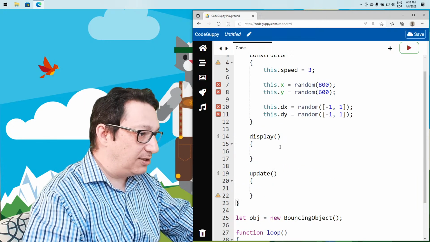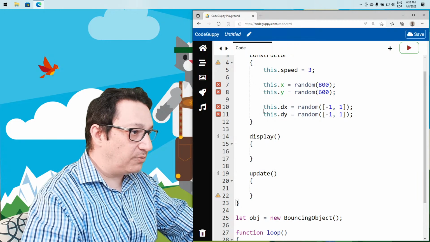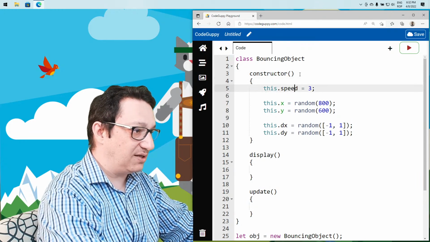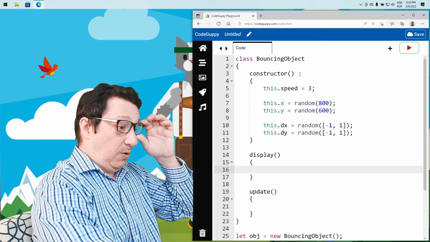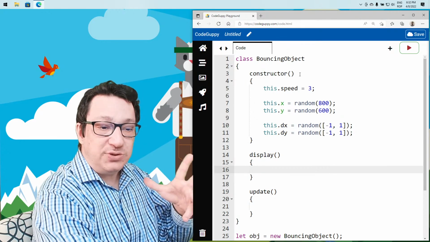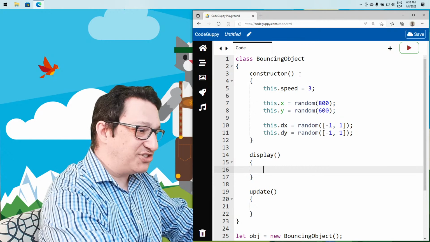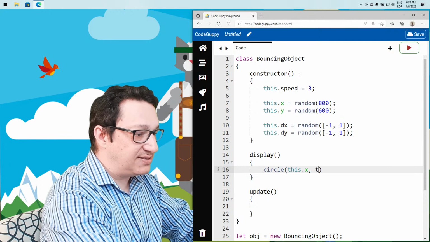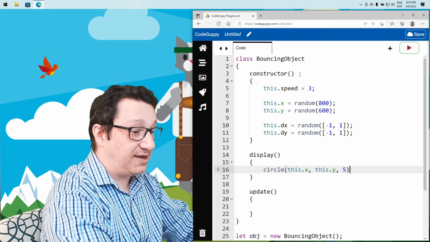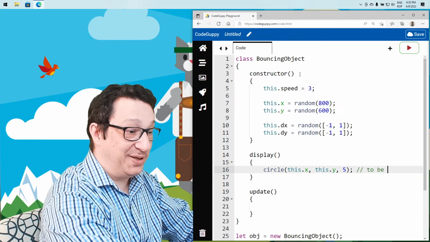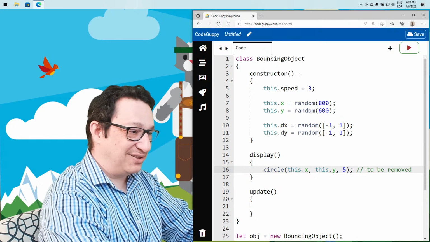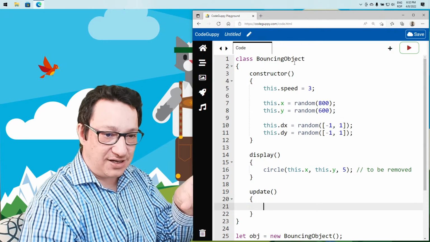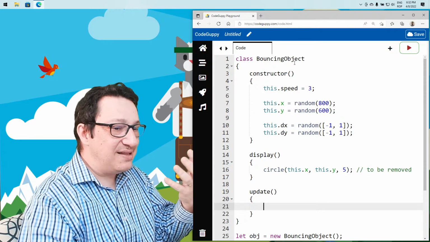All right, so we have a constructor. Okay, I forgot some parentheses here. All right, if this wouldn't be an abstract thing, let's say the bouncing object is the actual bubble, all we have to do is say here circle, for instance, the way we display it, at this.x, this.y, and then a certain radius, which will be removed here later. But let's just put it here just to see if this logic is working, and then update, no matter what object we're gonna bounce, either a bubble or other objects, the update will be the same.